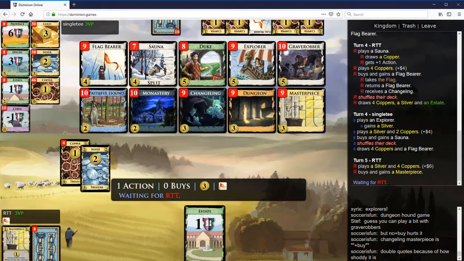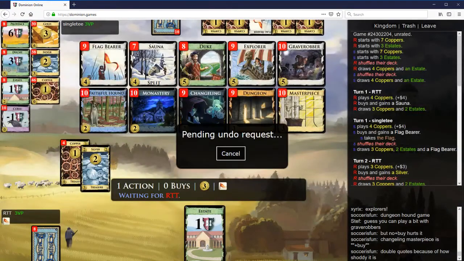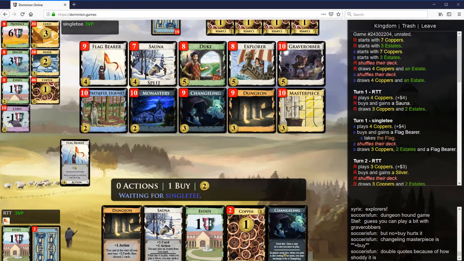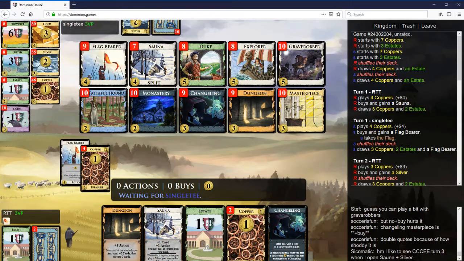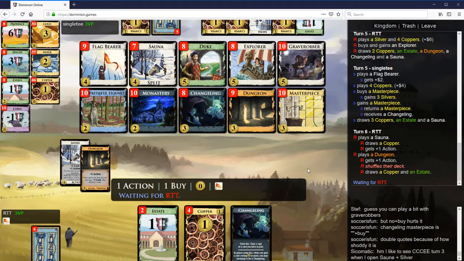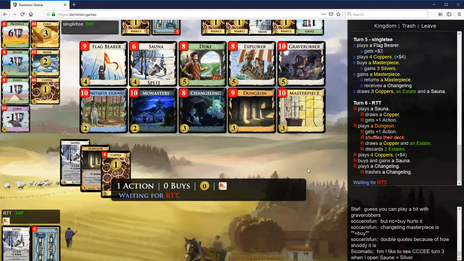Okay. Now RTT is going this way. What? So he decided he doesn't want a Masterpiece. He gets an Explorer instead. I don't understand. And the last Sauna, right?